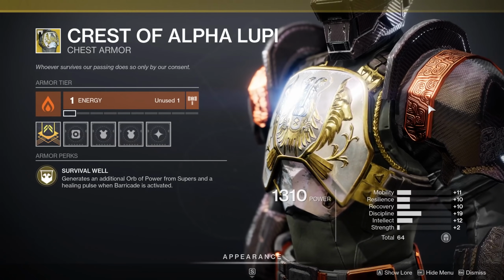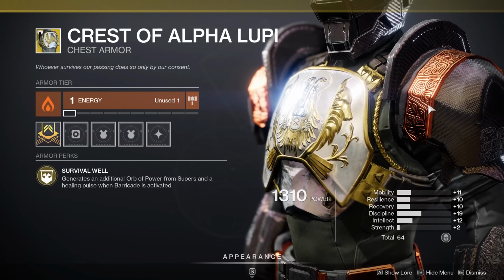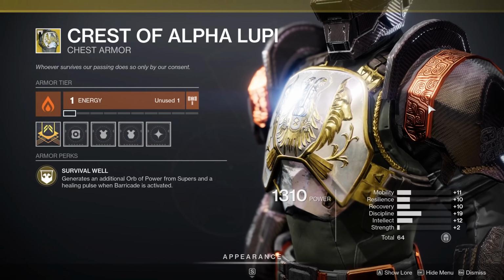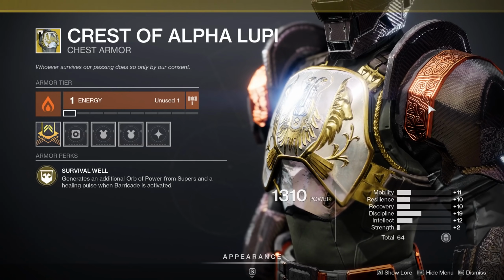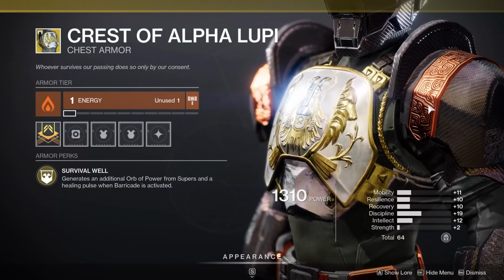For the Titans, we've got the Crest of Alpha Lupi. Survival Well generates an additional orb of power from supers, and a healing pulse when a barricade is active. Now, I literally just got done working through a Master Lost Sector with attrition. This is not a bad thing to consider using in that type of situation.